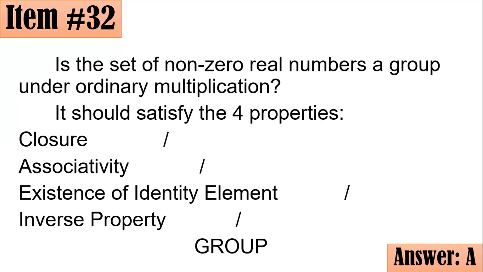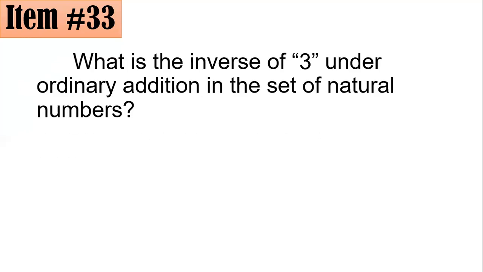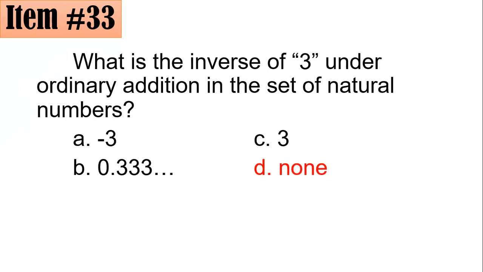33. What is the inverse of 3 under ordinary addition in the set of natural numbers? Is it -3, 0.333, 3, or none? What is your answer here? Remember, if we are talking about ordinary addition, the inverse of 3 is the additive inverse, which is -3. However, the answer here is not letter A, but none.